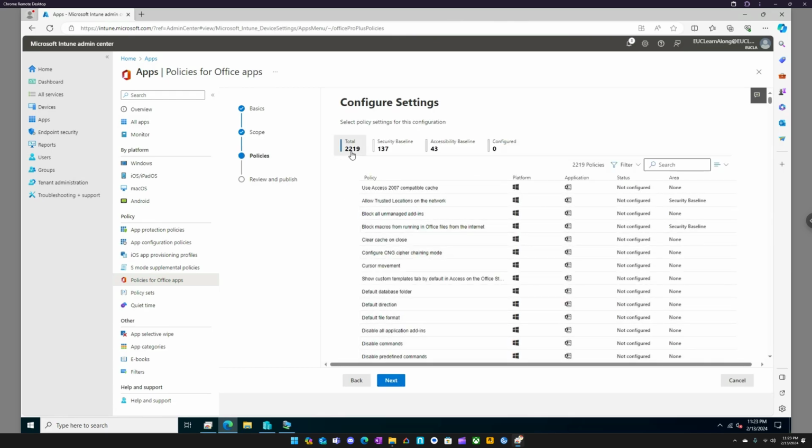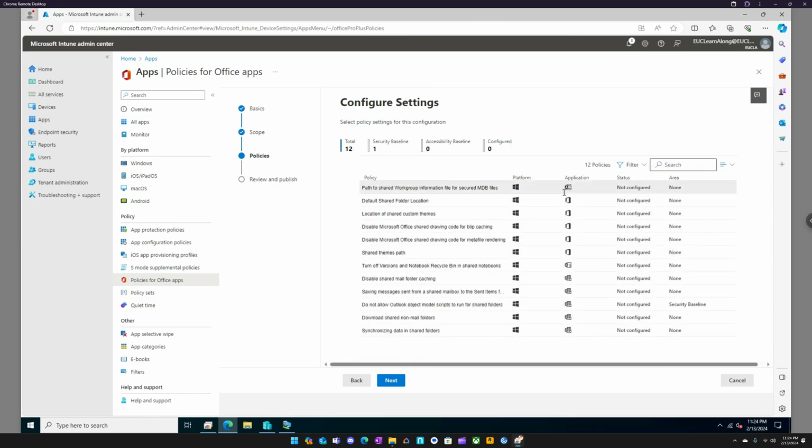And look. Policies. Shared. Location. Shared. Shared themes. 12 policies.